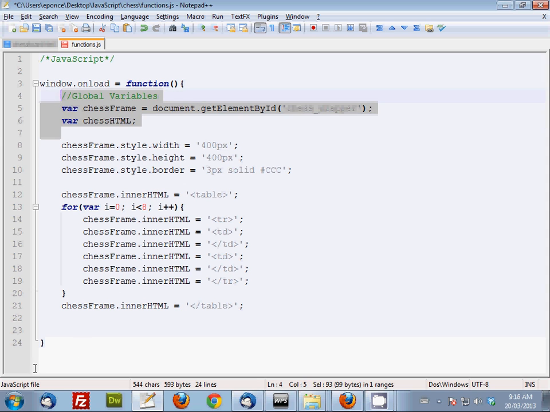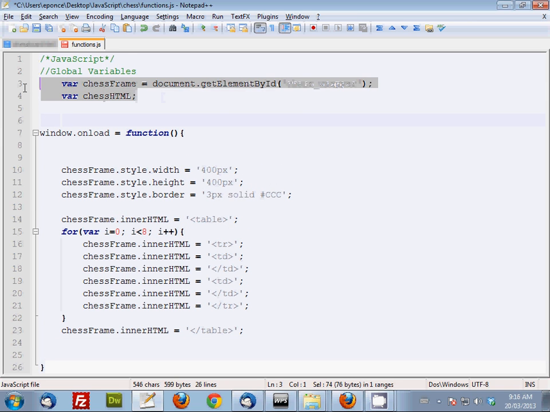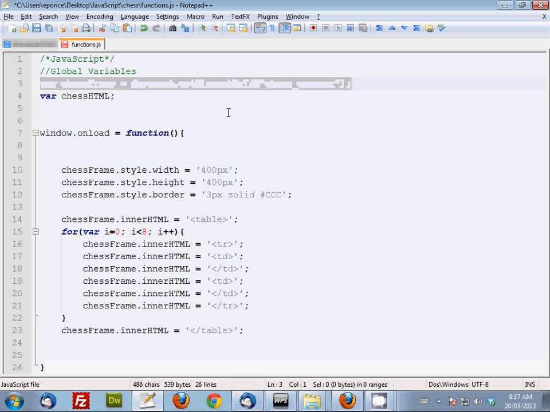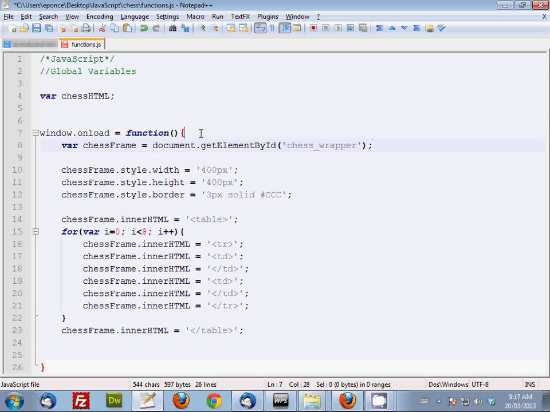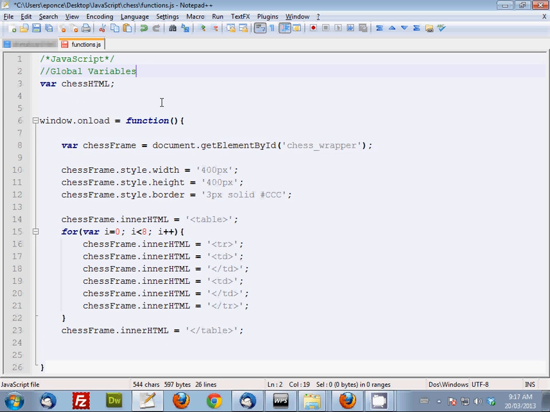Absolutely, I agree with you. Problem is that this one is not going to work because document get by ID is not going to find it unless the window is loaded. So this one can absolutely not be outside the window load. This one could, no problem, but not chess frame. Chess frame requires the whole document to be loaded. Okay? So very good. I have a variable chess HTML.